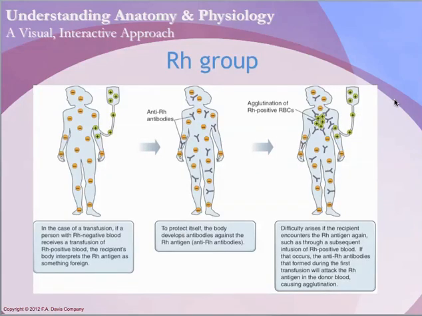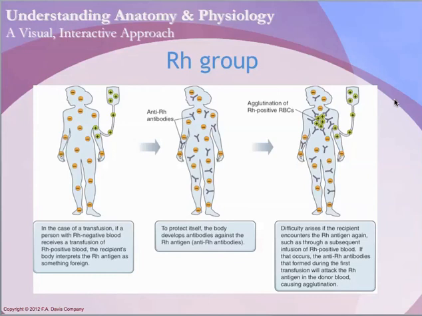The other part to blood typing is the RH group. Okay, so this is when you hear of them saying RH positive or RH negative, or maybe just O positive, O negative. RH positive blood contains the RH antigen, and RH negative blood lacks that specific antigen. Blood does not normally contain anti-RH antibodies, so it's not usually a big deal. Someone with RH negative blood develops anti-RH antibodies after being exposed to RH positive blood, either through transfusion or when an RH negative mother becomes pregnant.